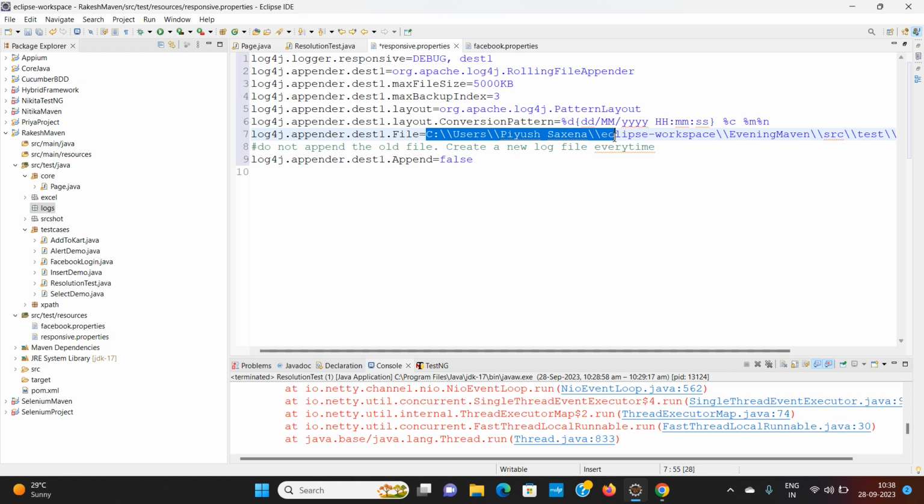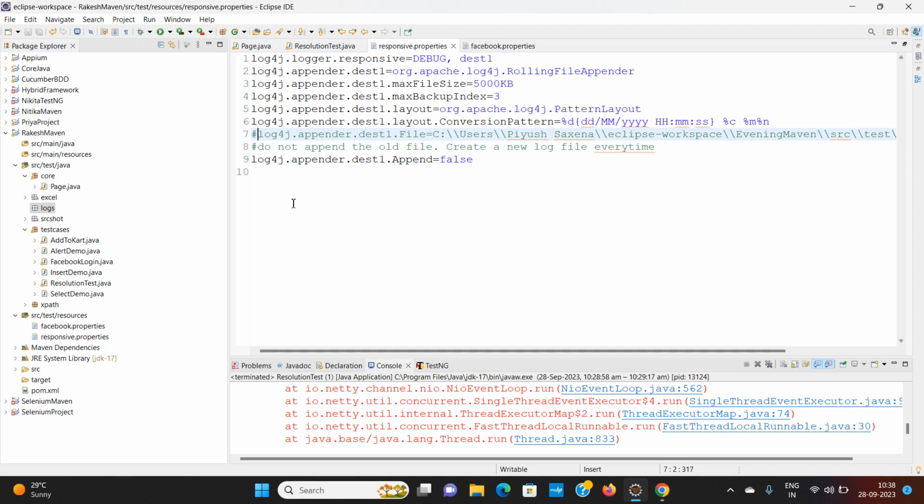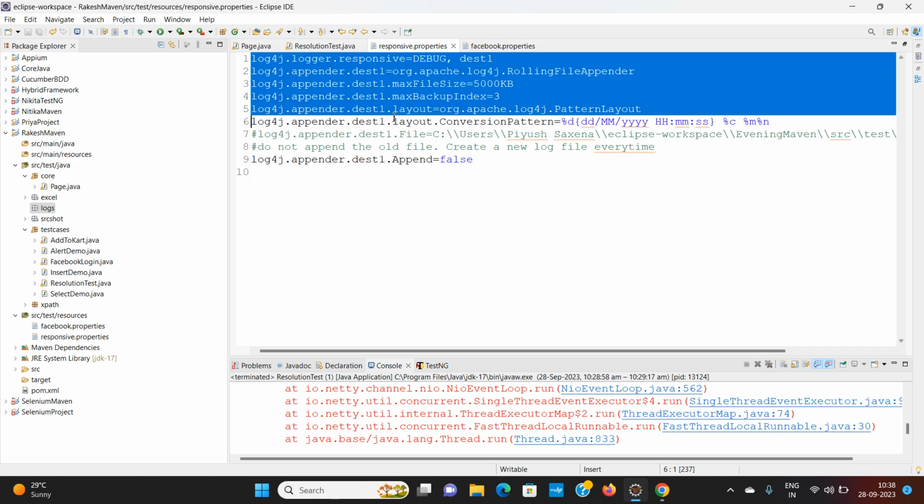So again you have to change this location according to your machine. So to make our project generalized, so we can use it anywhere, I am commenting it. I am not using it. Hash means comment. So what you have to do, you have to just write these lines.